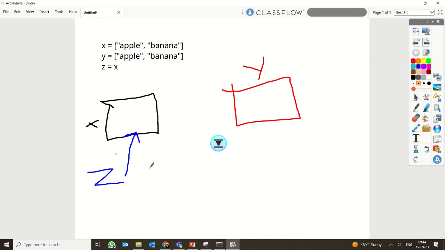So this is the structural representation of x and y. There is a box x which has some contents, apple banana. y is another box with its own contents, and z is equal to x. That means x is now assigned to z, so z is also pointing to the same box with the apple and banana. Keeping this in mind, I will take you to this example.